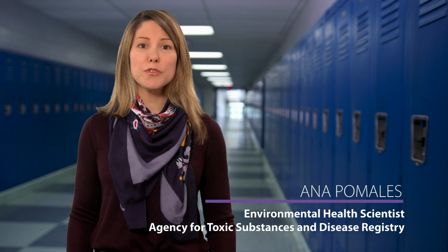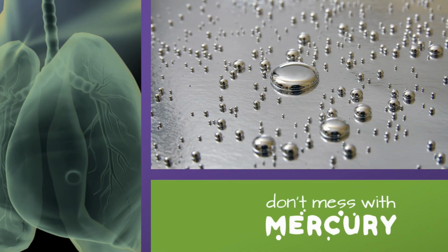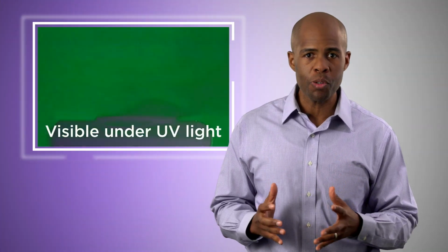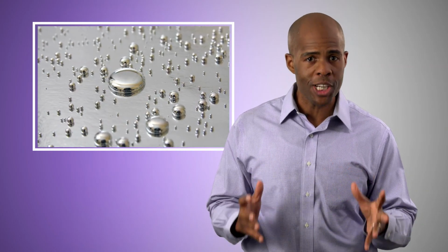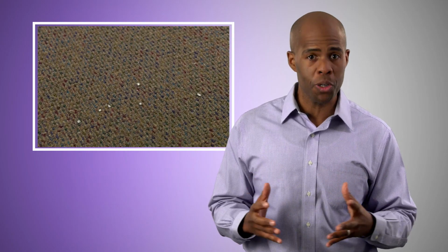Exposure to even a small amount of spilled mercury can cause a variety of health effects. The health effects of mercury depend on how much and how long you breathe in the vapors. When elemental mercury is spilled or a device containing mercury breaks, the spilled mercury will produce an invisible, odorless vapor that can make you sick. When mercury is heated or dispersed into tiny beads, it will vaporize very quickly and can be more dangerous. Exposure can last a long time if the spilled mercury is not cleaned up promptly and thoroughly.